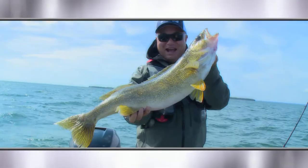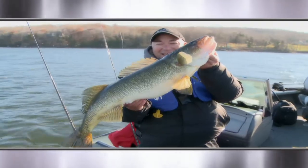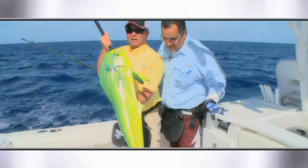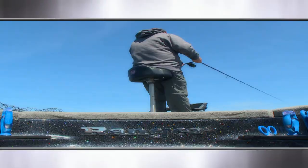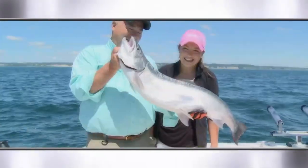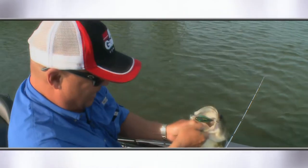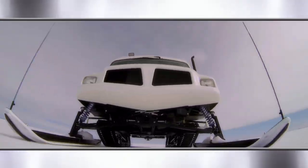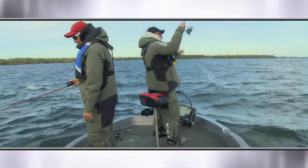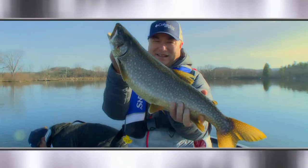Wow. Here we go. That is a fish of a lifetime right there. Wowee. That thing is a monster. They fight hard, don't they? Look at that magnificent fish. Look at the size of that fish. There he is again. The color is incredible. Big old Great Lake smallmouth. That is a big rainbow trout, Chris. Nice double header. Whoa. Nice jump. That is a monster smallmouth. Another one, there we go. The biggest pike I've ever caught. Look at that chunk. So that's what we're talking about.